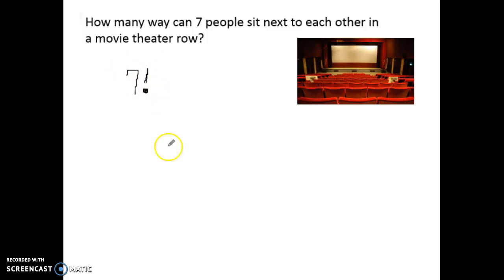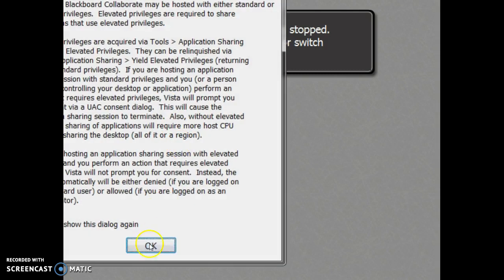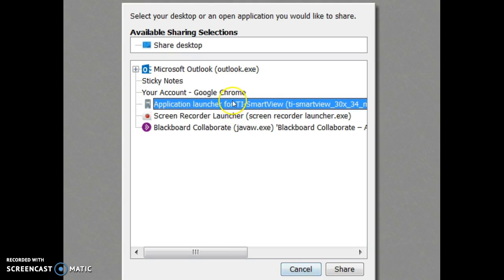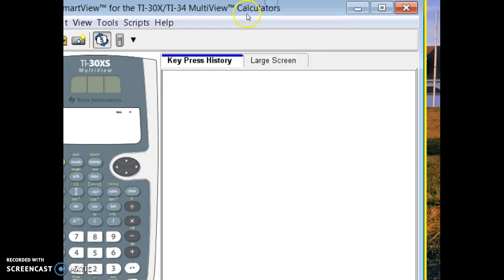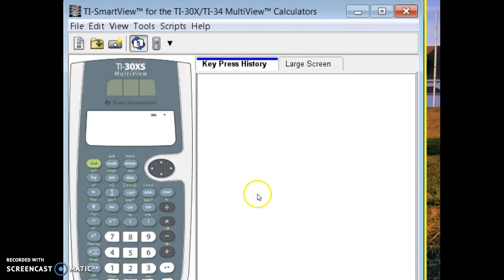If you don't have a calculator that does this, you can simply put in your calculator 7 times 6 times 5 times 4 times 3 times 2 times 1. That's what the 7 factorial is doing. Let me show you the calculator. If you have a scientific calculator, it has a factorial button. Let me make sure you can view the calculator here on the screen. Okay, I think you should be able to see that now.